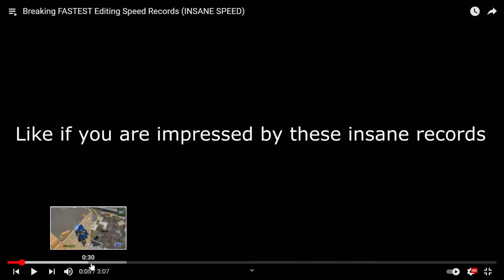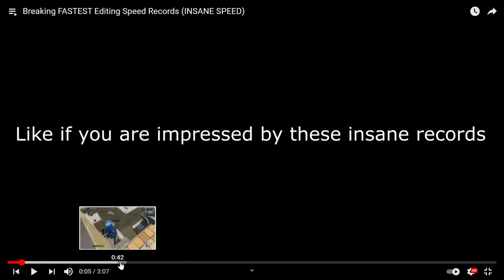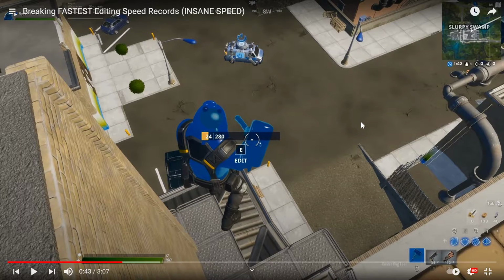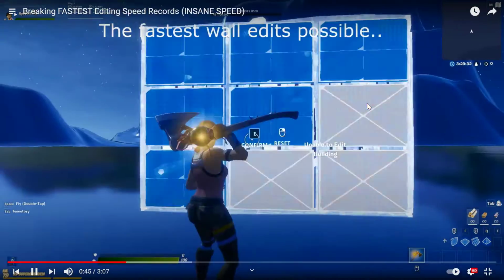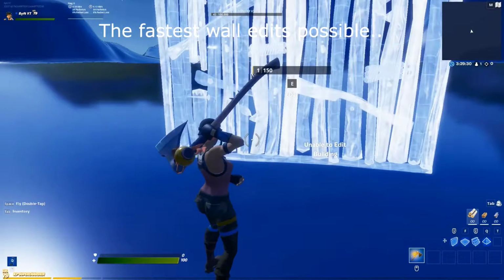He made a brick invisible right there. I don't even need to really show that. But this is what really shows the speed off. This is how fast his wall edits are. That is insane.